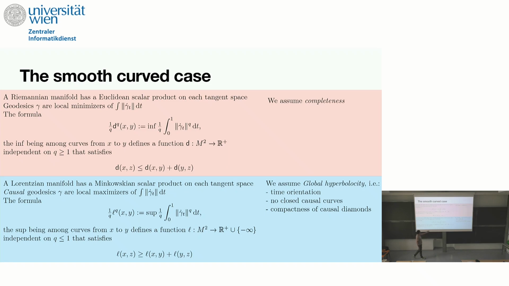And it defines a function that, no surprise, satisfies the reverse triangle inequality, because this is the curved version of the reverse triangle inequality that we have on Minkowski space, right? The triangle inequality above is what defines metric spaces. The reverse triangle inequality below is what defines Lorentzian length spaces, at least in the very successful axiomatization that Michael Kunzinger and Clemens Sämann proposed a few years back, 100 years after the definition of metric spaces. All right, so that's it.